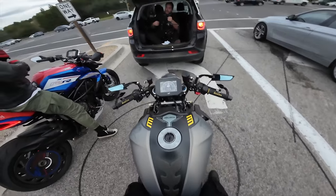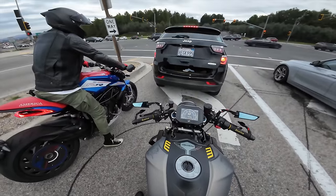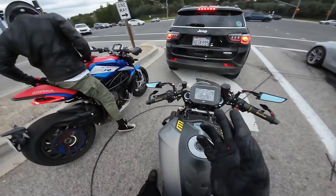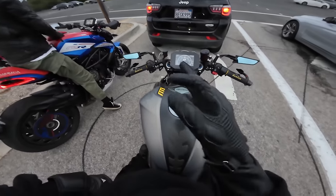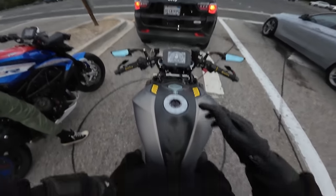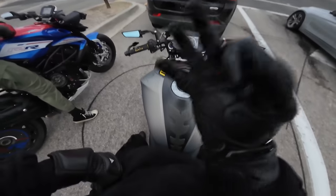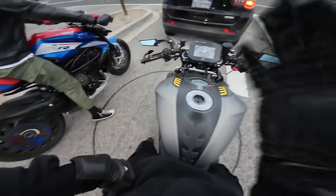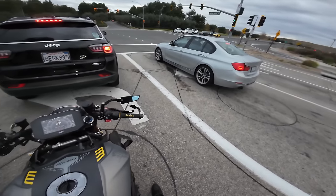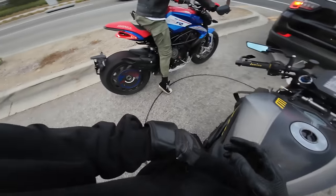Let's talk about the obvious, the beauty of this thing. It's absolutely gorgeous. There might be one other naked bike that looks really good: the Ducati Lamborghini one, the Street Fighter Lambo or whatever. That one is absolutely sick. But that one is a collab with Lamborghini, so it's not directly Ducati. And there's the KTM Brabus as well. I think those three are by far the best looking naked bikes. You can argue with me all you want. Let me know if I'm missing any other really sick limited naked bike, but the MV Agusta Rush. Actually, we're gonna talk about the MV Agusta Assen as well.